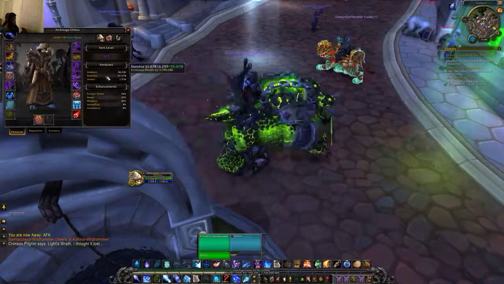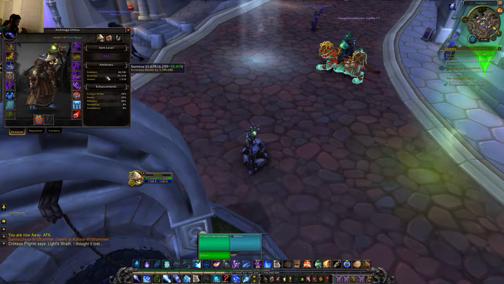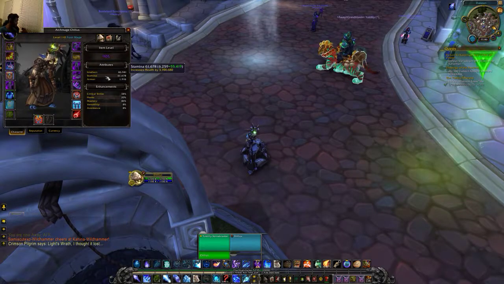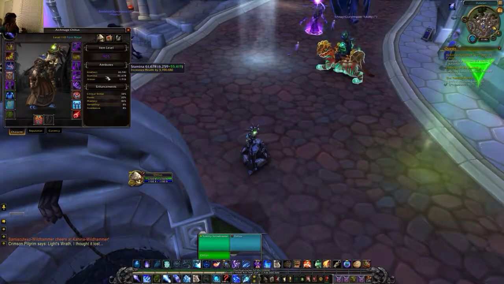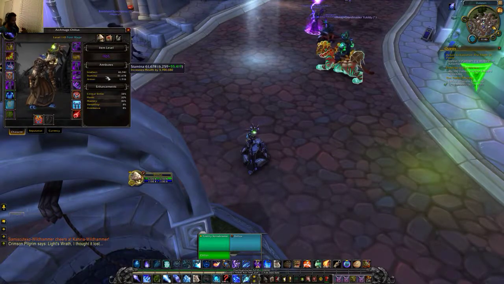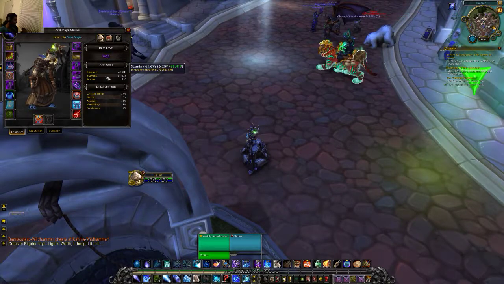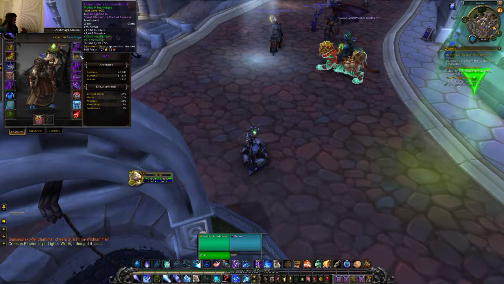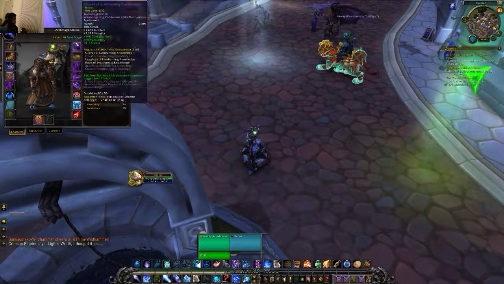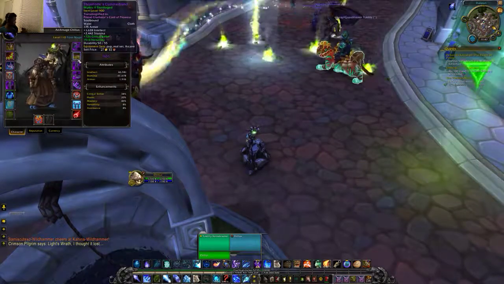Now, stamina increases your health. So generally speaking, the older rule of thumb is, minus all the stamina increases you can get just by playing your character, since a lot of classes have health increase stuff, pretty much 10 stamina equals 100 health. So for every single 1 point of stamina, you get 10 health. So stamina is also on every single piece of gear once you get to a certain point. It's just a straight up base stat. Same thing with armor. Armor is on every single piece of gear once you get to a certain point. It's just a straight up base stat.